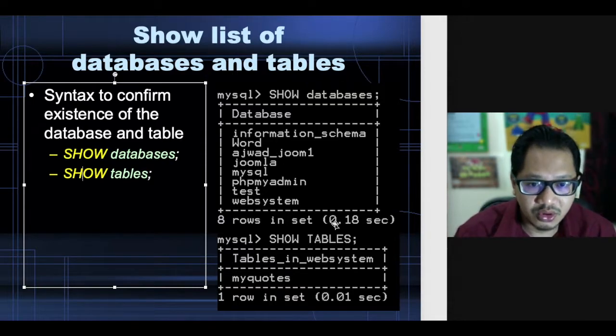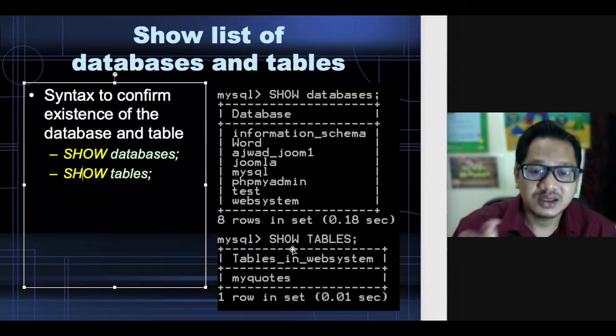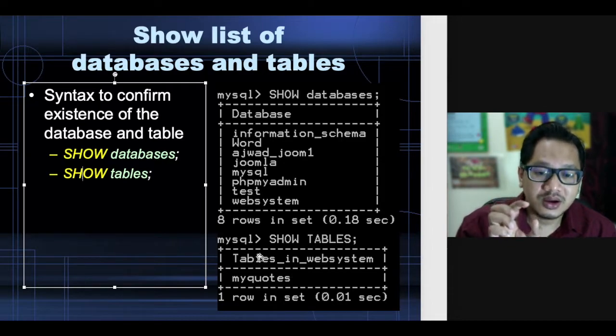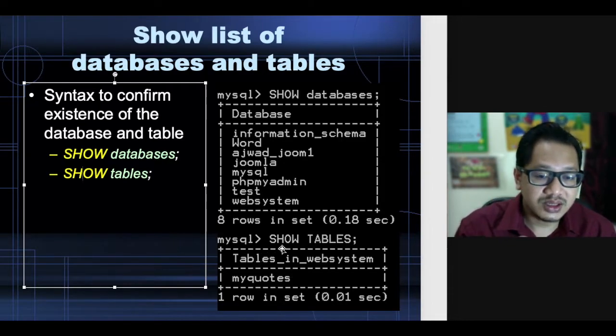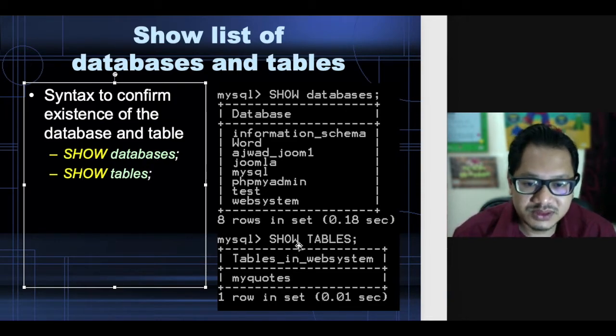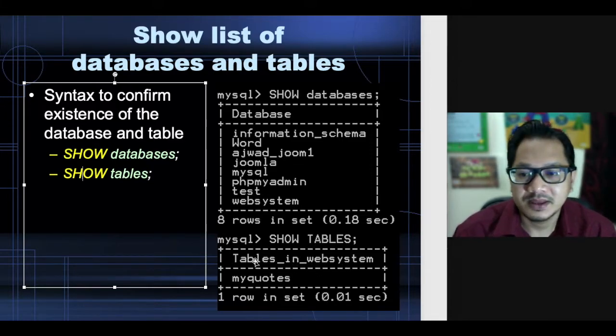This one shows all the databases that you have, and this one shows only the tables in a database. For example, this is for web system. Show tables shows the tables in the web system database. Right, clear?